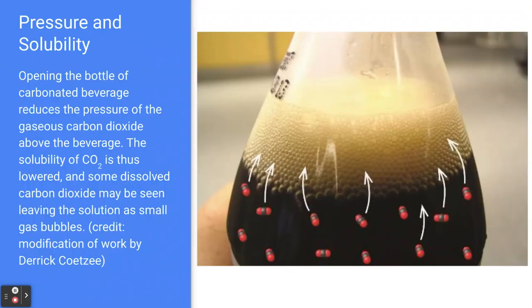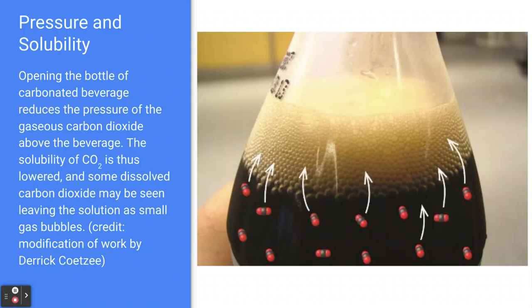And so when we think about this, I want you to think about a bottle of soda. So when you have that bottle of soda before you've opened it, it's under extremely high pressure and you don't have any of those carbon dioxide bubbles coming out. But as soon as you take the cap off, the pressure inside of that soda bottle is going to decrease to whatever the atmospheric pressure is. And as it decreases, that's when you start to get that fizzing.